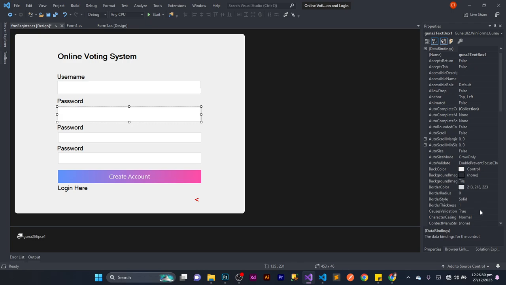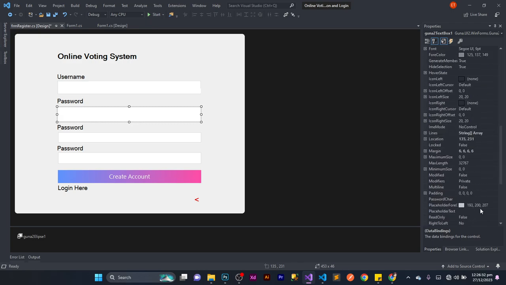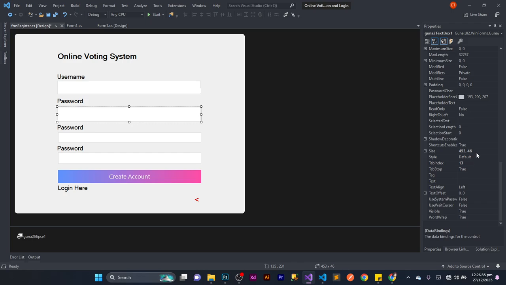Okay, copy the size for this one here, and then paste for this. I think I made a mistake.